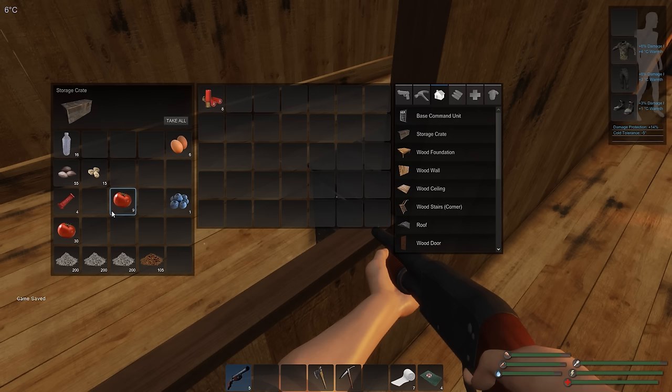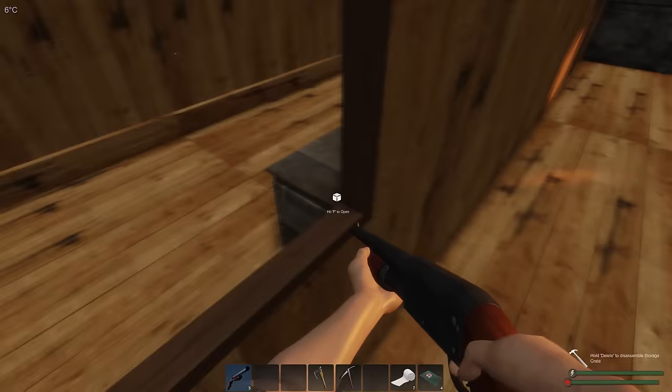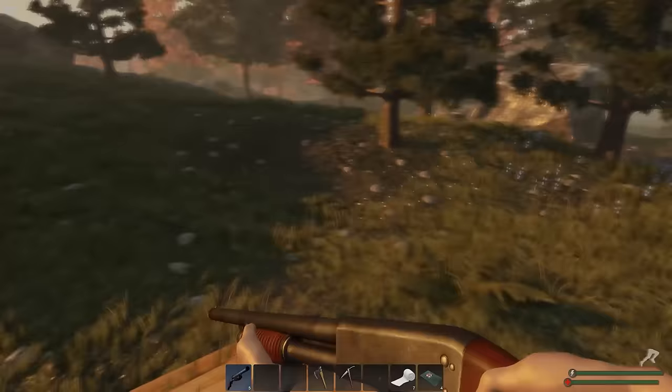What this feces is going to do is allow me to use ash to make more gunpowder, which is going to be sweet. It is for gunpowder, right? Yeah, I believe it is. So, all right, guys, let's go ahead and do some farming.